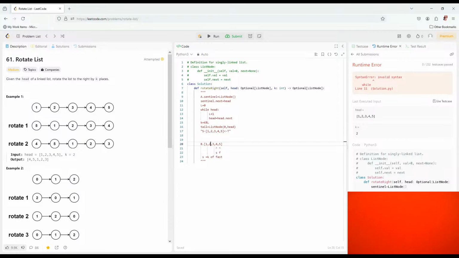So this one 0, 1, 2. 4 minus 3. Yeah, so it will be 0, 1, 2, 3, 4. Like this. So this will be pointing to 4, this will be pointing to 2.